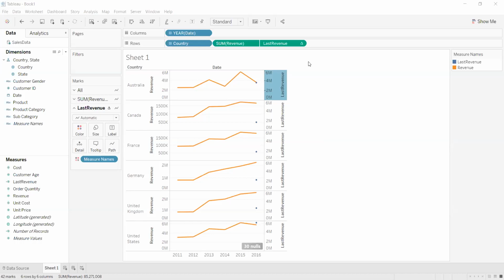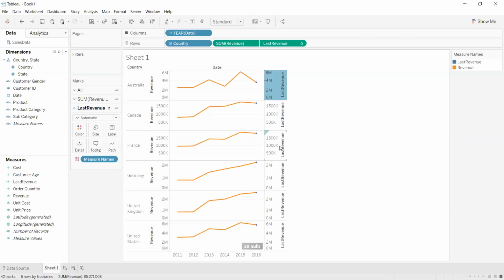Synchronize. Good. Yes. Sai is asking, ma'am, why are we doing that? Some lag has occurred in the middle. That's why, because we need to synchronize this axis. So we right click and synchronize axis.